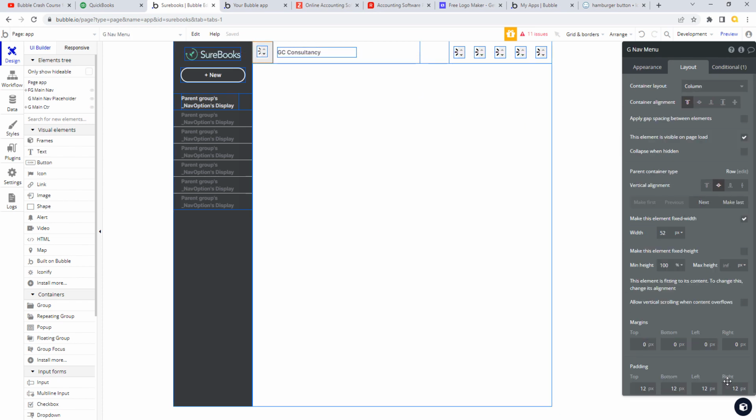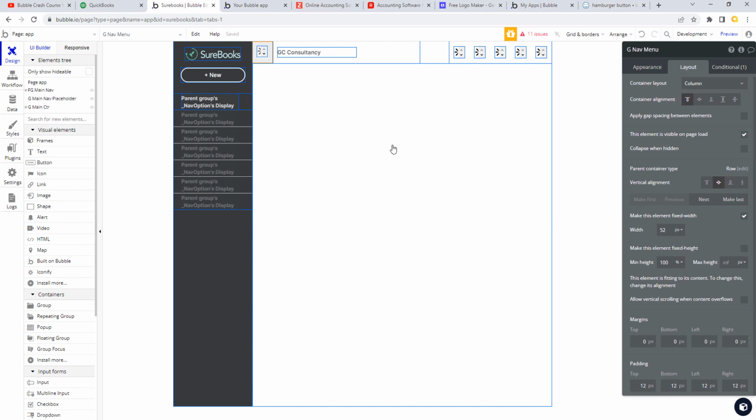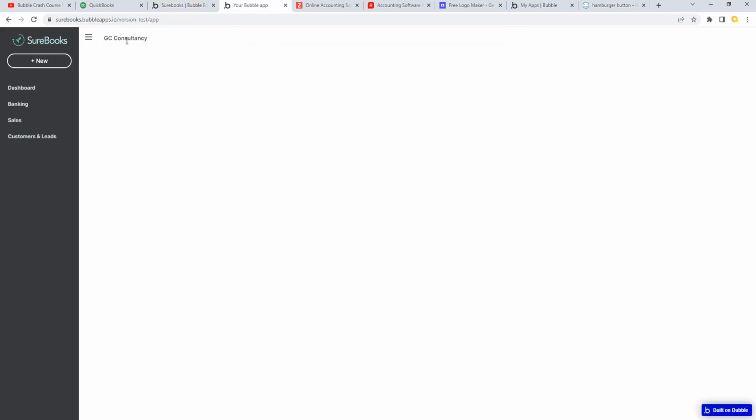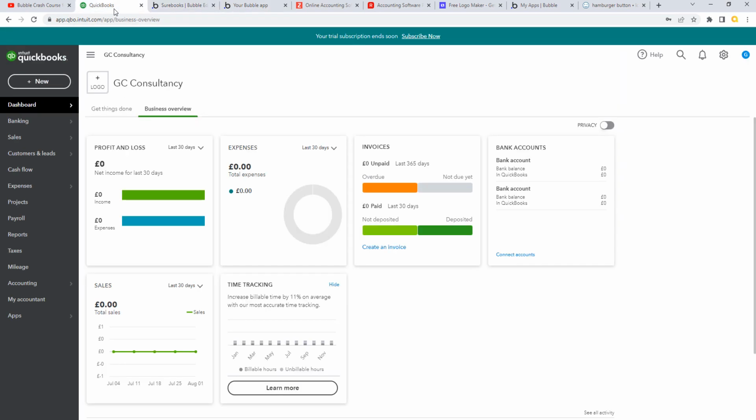Let me have a look. Everything is set to min height of 100%. We've got 12, 12 and 12 all round. The image is square at 26 by 26.